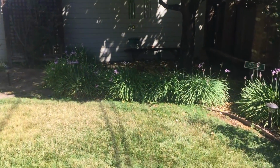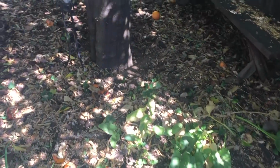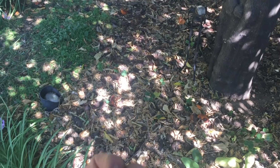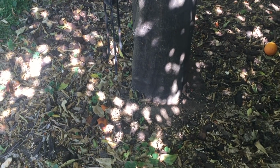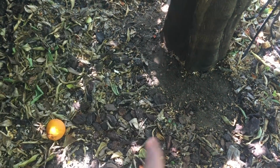Let's look at the base of the tree. Is this a soil that the water runs off on? Is this a soil that percolates really, really well? Well, according to the location, we're out in the Willow Glen area, the soil out here is generally pretty good. And the very first thing I always look at on any tree that I'm inspecting is the base. Because sometimes you'll have soil piled up around it, sometimes you'll have areas of damage.